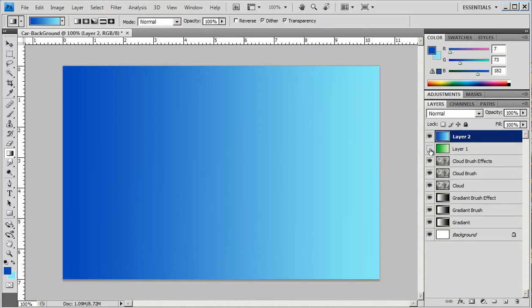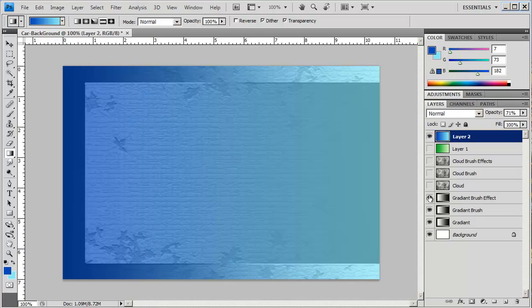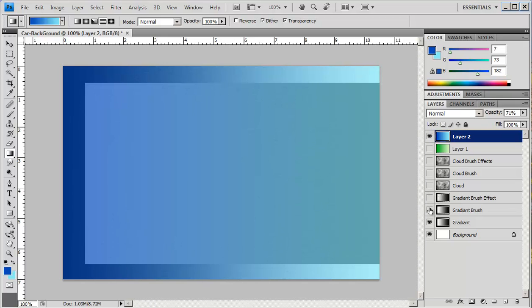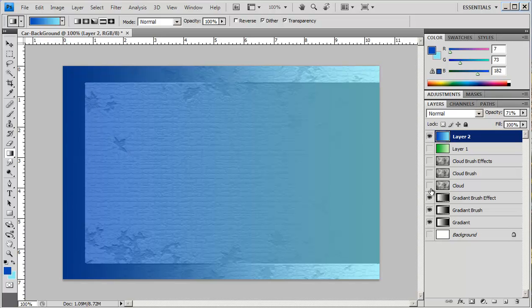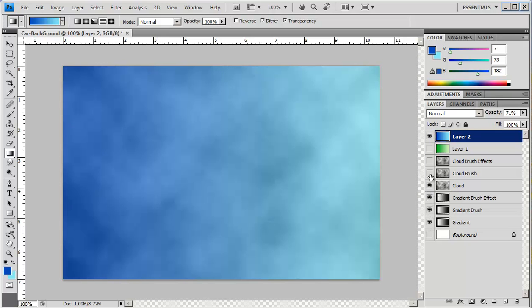And I can turn off this one underneath there, and again drop my opacity down. So now I just have the same idea, except now I'm looking at the different effects, and I've changed the colors. So it's very easy to find a background that you'd like to work with and just modify the colors.